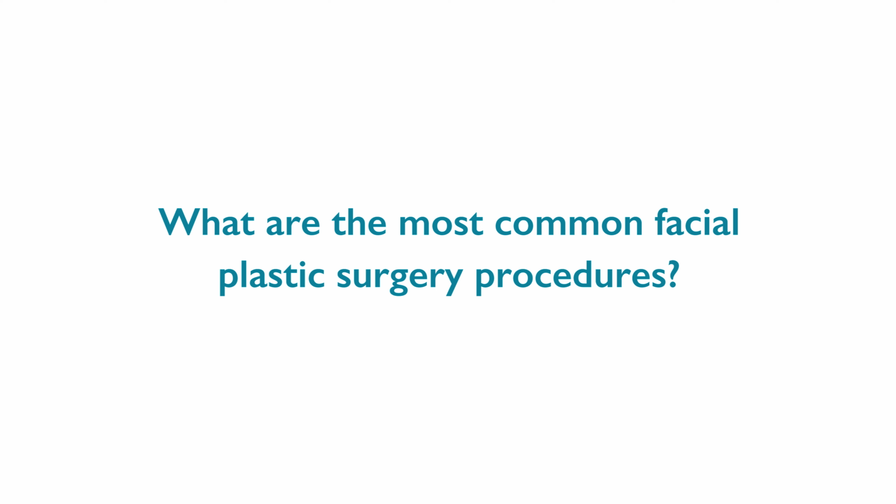The most common facial procedure is absolutely upper eyelids. Then we have facelift, which is pretty common and becoming more common nowadays. Then we have brow lifts, which means lifting of the eyebrows. We have frontal lifts. Then, of course, rhinoplasty, which is a nose job. Unfortunately, I don't do rhinoplasties anymore. I used to do it for many years, but now I do it only on special occasions.